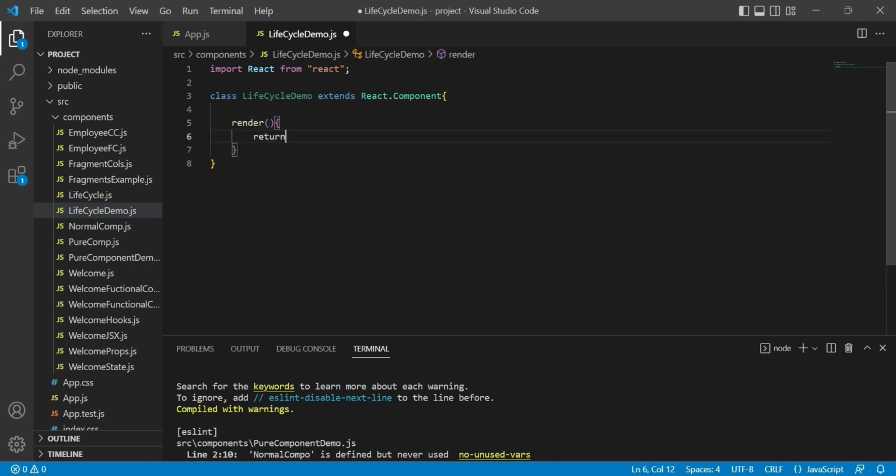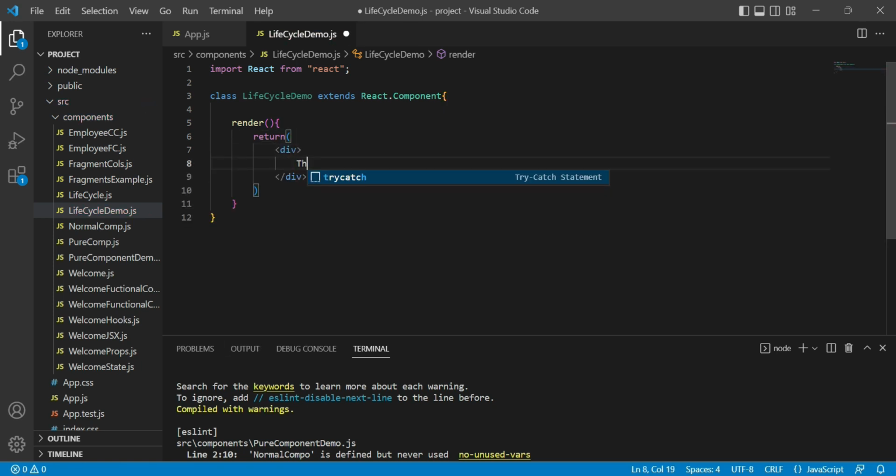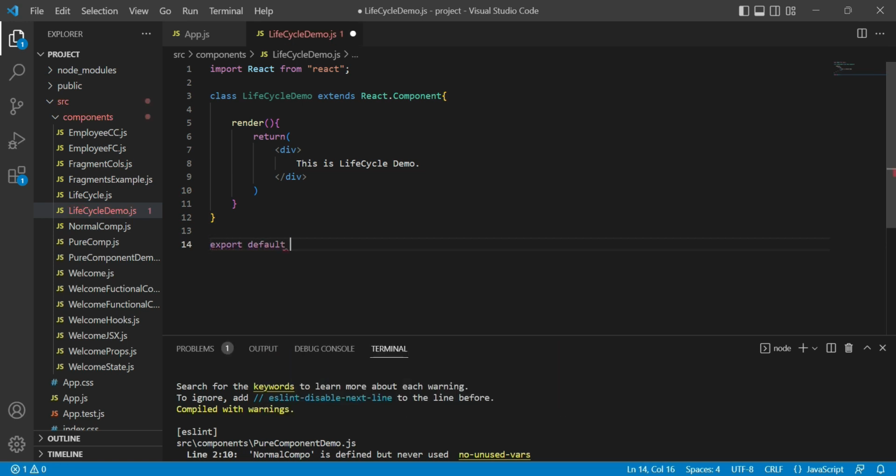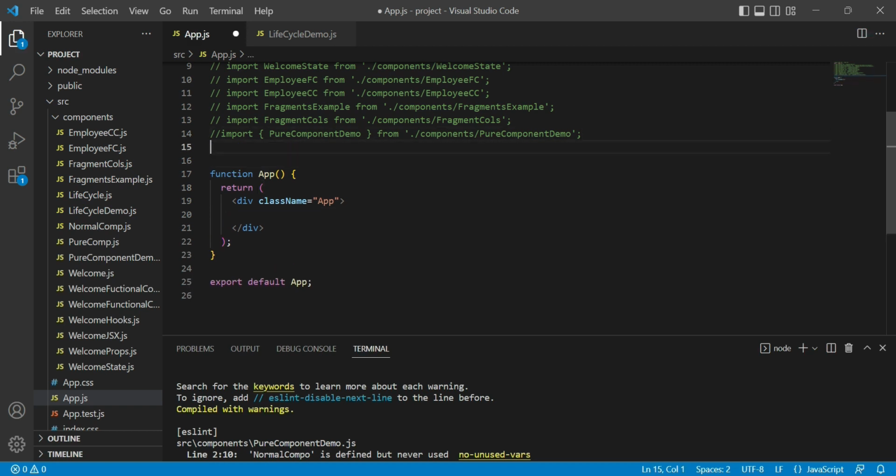Inside render, let's return a div. This is lifecycle demo, and export default LifecycleDemo. Save.